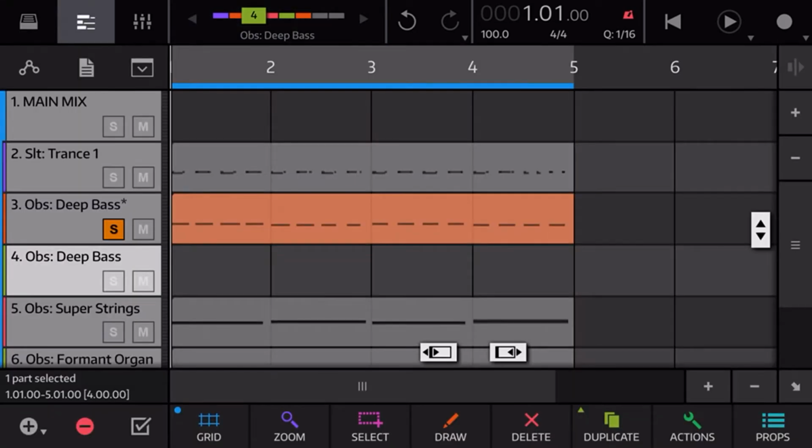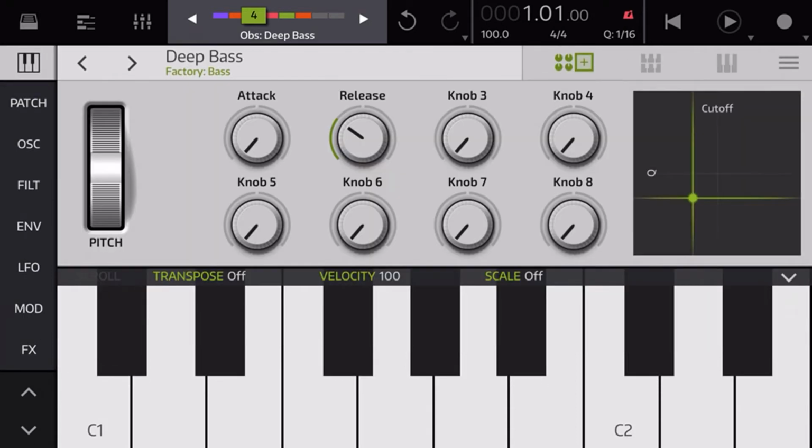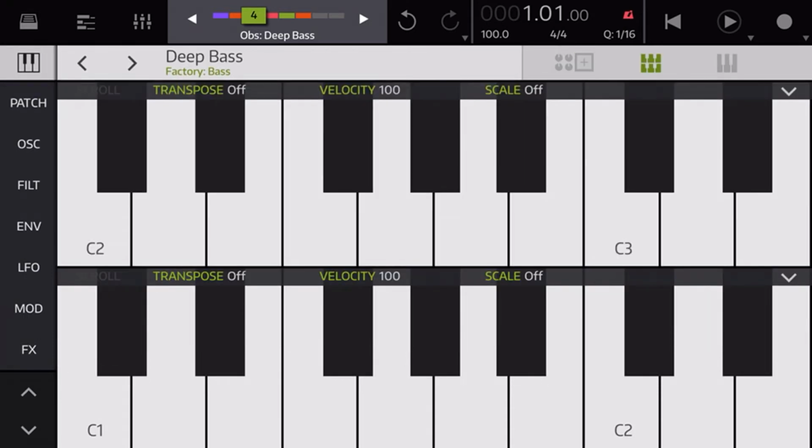So now if I go back to here, I'm going to take this one off solo and put this one on solo. So actually, you know what? I've got to hear the drums too. So I'm going to put that on solo. And then I'll go back to this track, click on the piano icon, click on the double keys icon, and then I'm going to just go an octave up that way, and it's going to be like this again. And that little slide or glide between the notes, it's because I'm holding one of them too long. All right, so let's check this out.